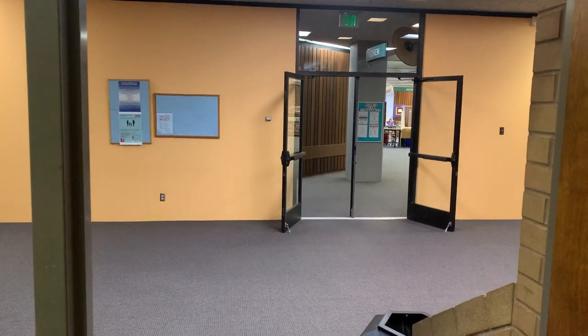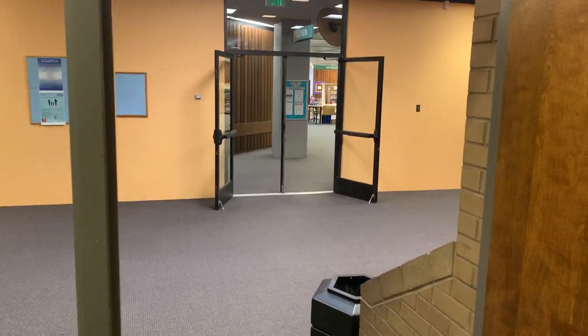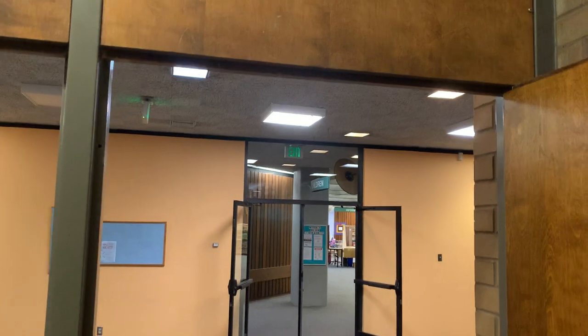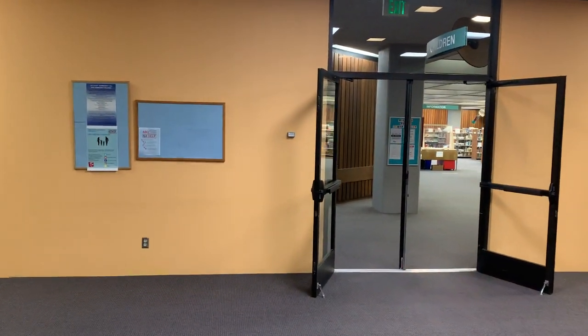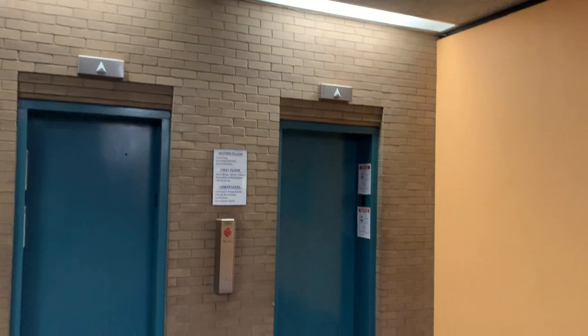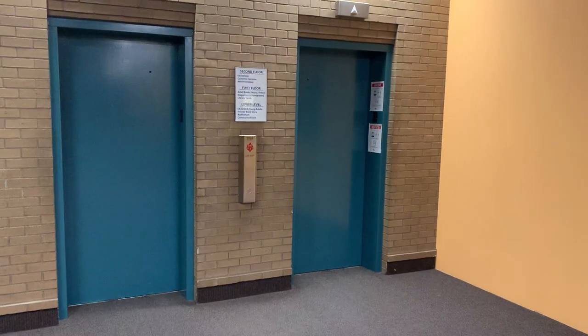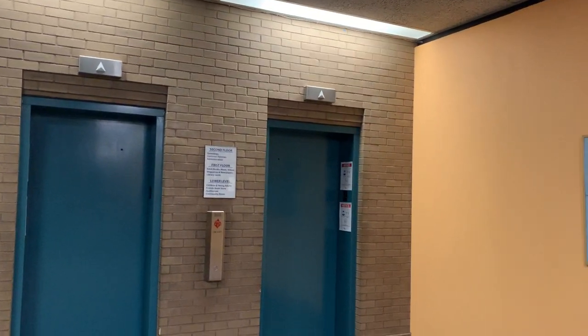Welcome back to the Albuquerque Main Public Library. Once again, this is Thea Haver with Modern Albuquerque. Here we are at the threshold of the library's lower level. Remember, this is not a basement, specifically because it has four exterior courtyards. We're going to take a quick look to our left at the two things we've been avoiding through our live stream event — these elevators. We didn't want to drop our live stream, so we used the staircases instead.